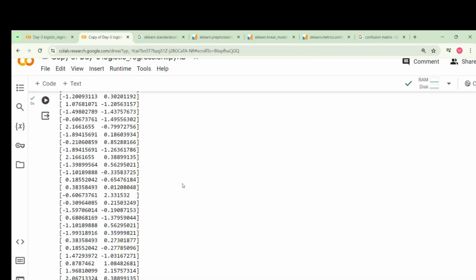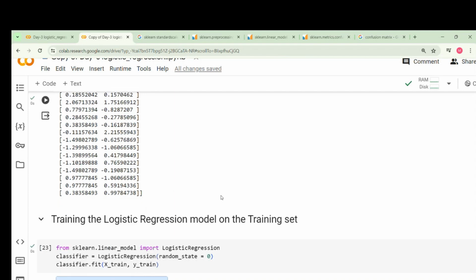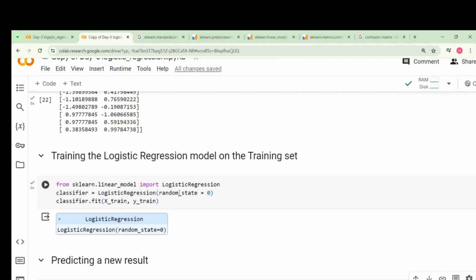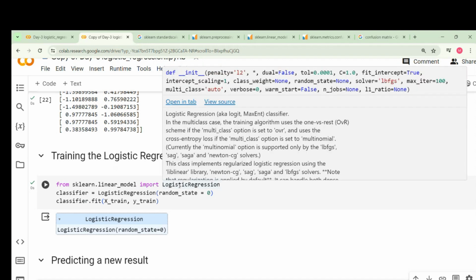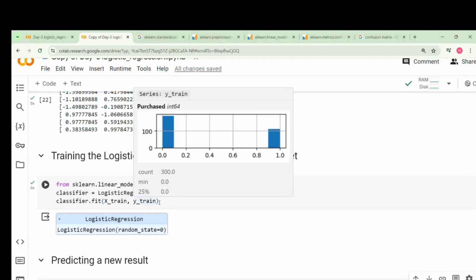Most of the steps are similar when you compare with linear regression. The data pre-processing, uploading the data, everything will be the same. And applying the standard scaler is also the same because this comes under data pre-processing. Where the code will change is in the training. We have to decide what type of algorithm you are going to use. Only this area will change. For this, we have to go and see in sklearn.